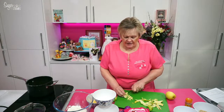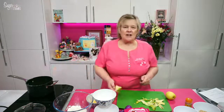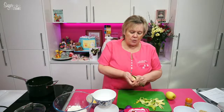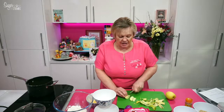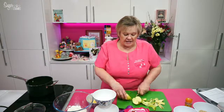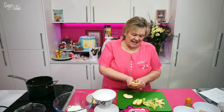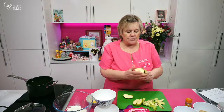Alison says, sorry, Mr. Starks, what apples are you using and why not peeling them? I am peeling them now. You are right, Alison. I didn't peel the first one because I was too busy talking about Hannah's class. So I've got one that's unpeeled and I'm peeling the rest of them. And these are eating apples, golden delicious eating apples. I'm just cutting them down because I want to stew them down and make gluten-free apple crumble tartlets. And you need 3 eating apples, as opposed to cooking apples, or baking apples. So these are golden delicious.